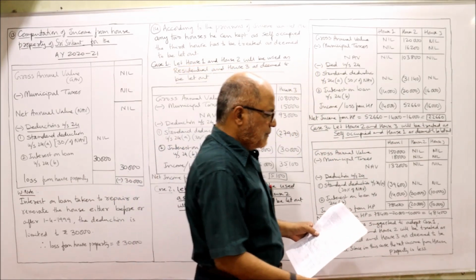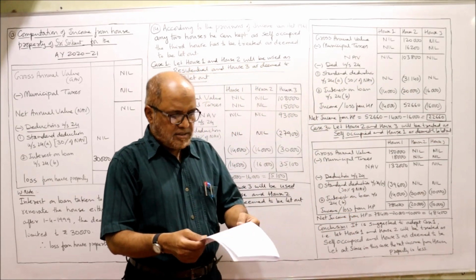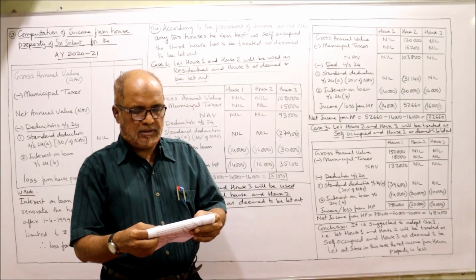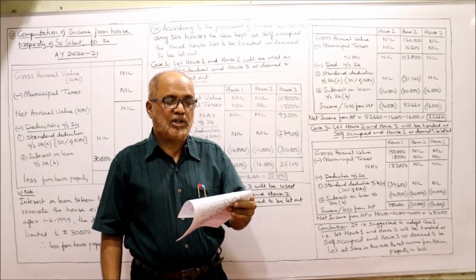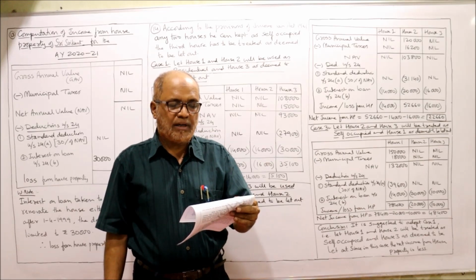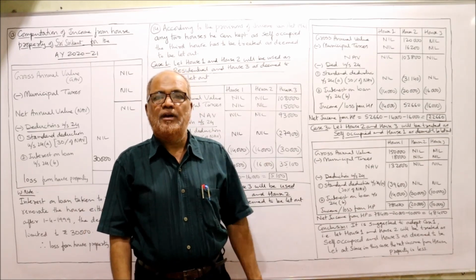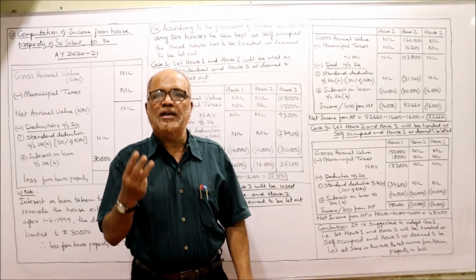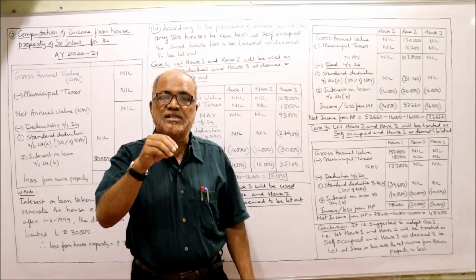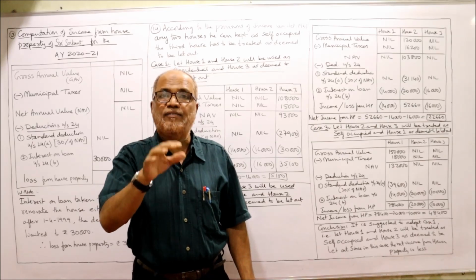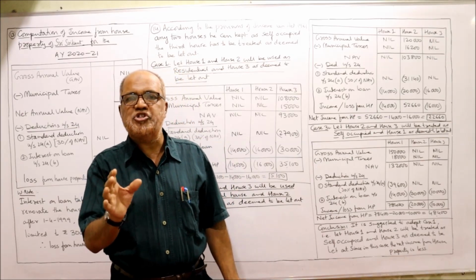Problem number 14, you see. Sri Rahul is owning 3 houses. All the houses are used by him for his residential purposes. From the following particulars, advise him on selecting his option for self-occupied property. Now this assessee Mr. Rahul is having 3 houses and all the 3 houses he is using for self-occupation, self-residence, not let out.